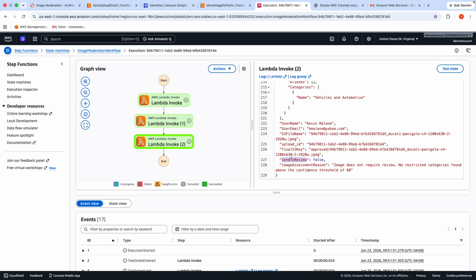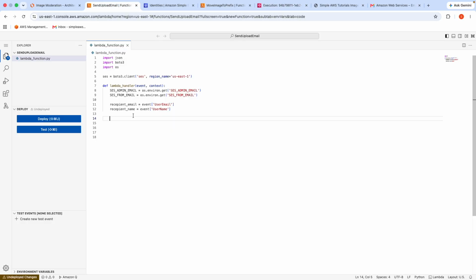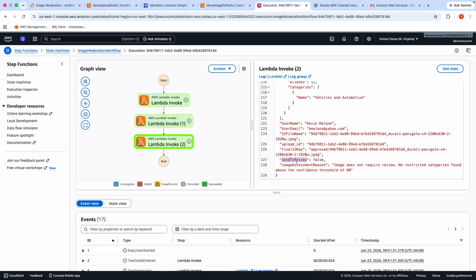So let's read this send to review flag. We can say image decision equals event send to review.